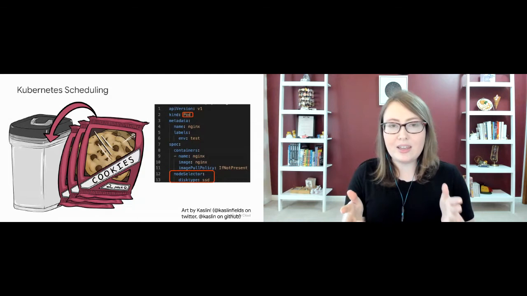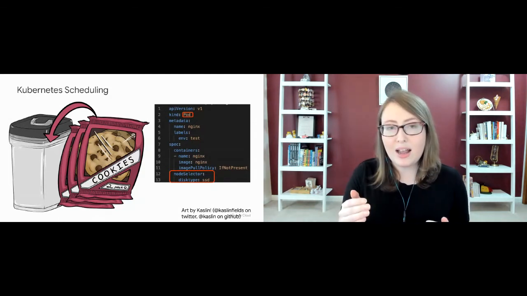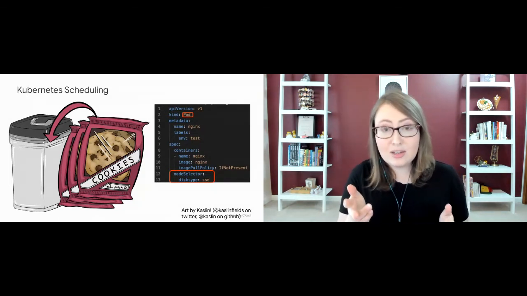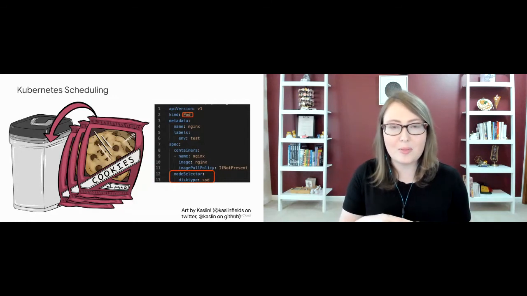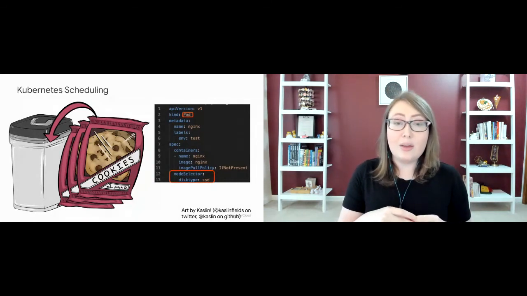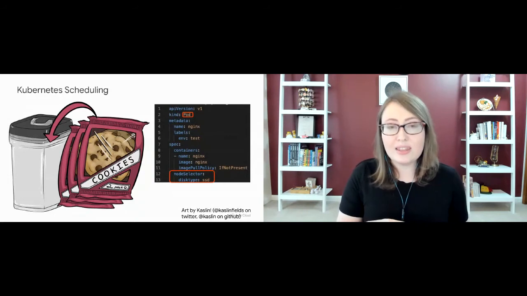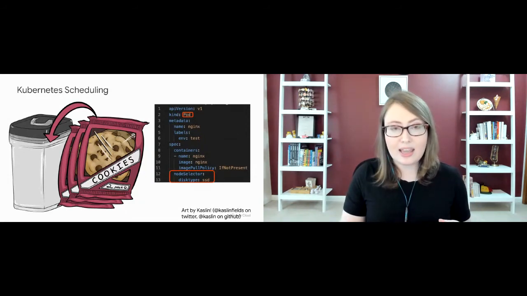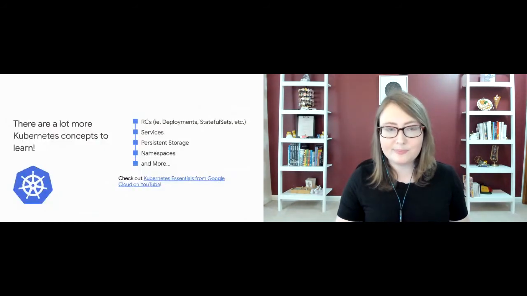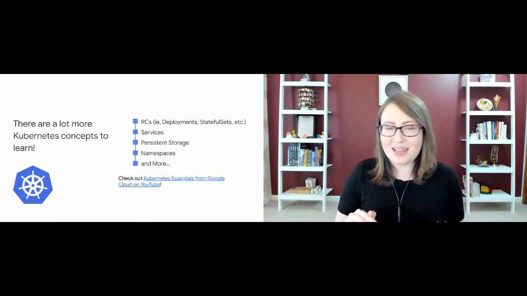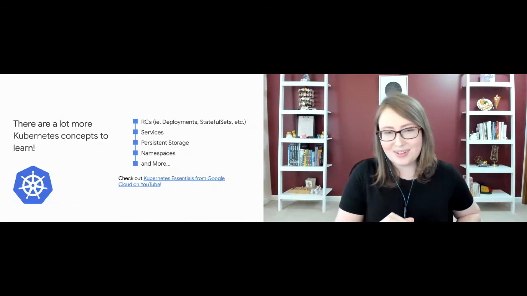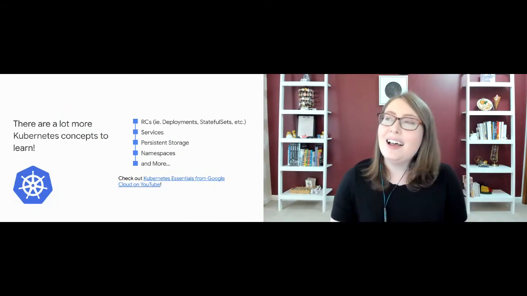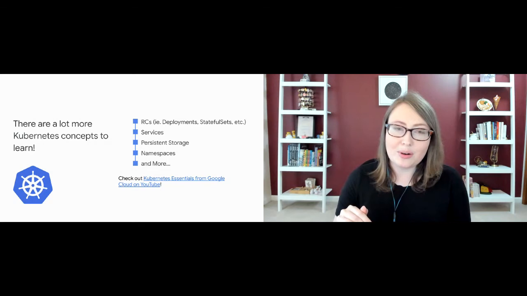So this is telling Kubernetes, hey, I want to spin up a pod that's running an Nginx container, as we can see from the manifest, and I want it to run on a machine that has an SSD. And when Kubernetes does its scheduling, it'll take that into account and try to make that happen. So this is just a really basic overview of a few components of Kubernetes. There are a lot more, of course, to dive into.